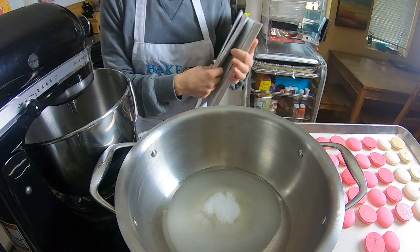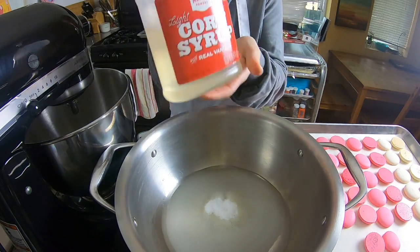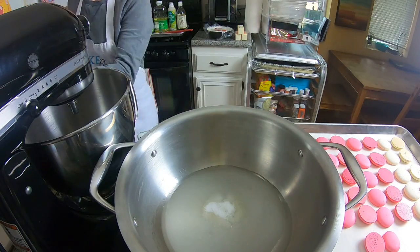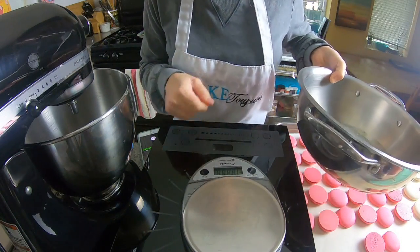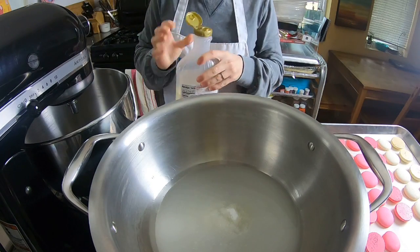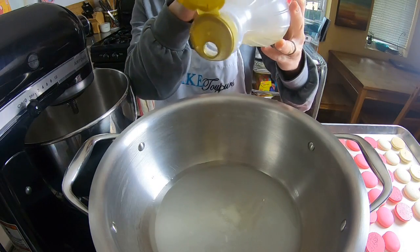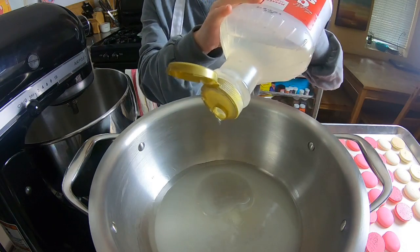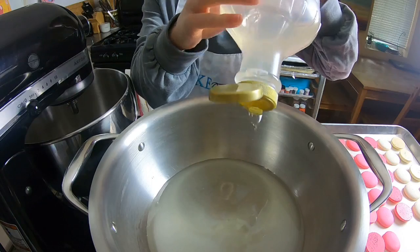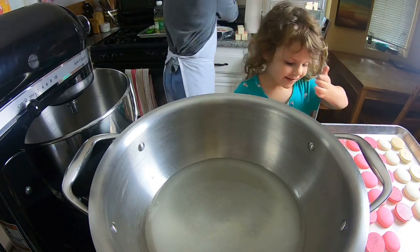I also am going to need some corn syrup. I'm just going to scale it into my pot directly. Actually, I can bring my scale over here. My induction stove isn't on, so I will place it on top. Tare it. And then 284, what's half of 284? 142. Is that right, guys? I'm pouring it in. I think it's 142. I like these little squeeze tops when you're doing corn syrup because it makes a disastrous mess if it doesn't have a nice easy squeeze top.